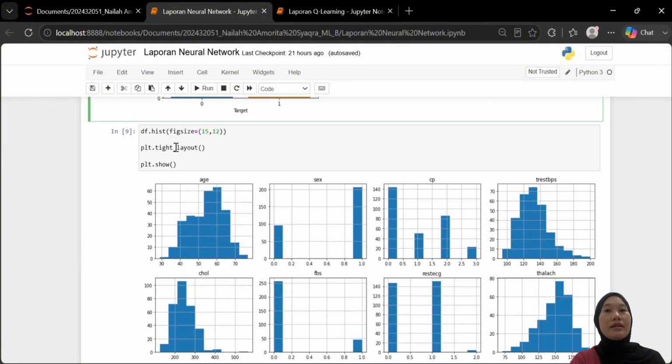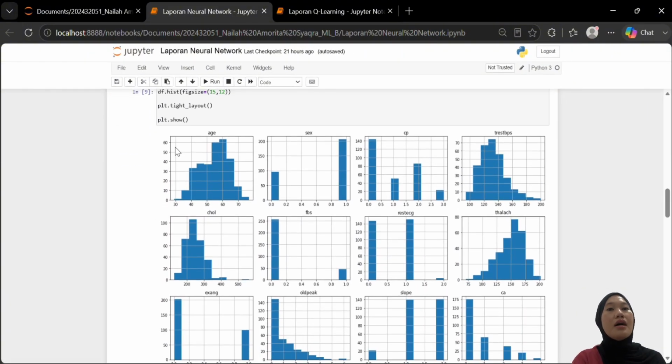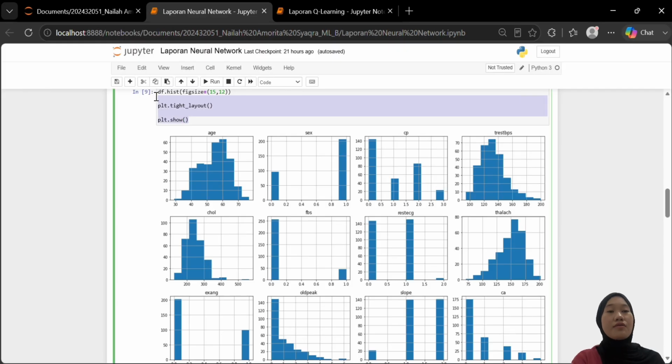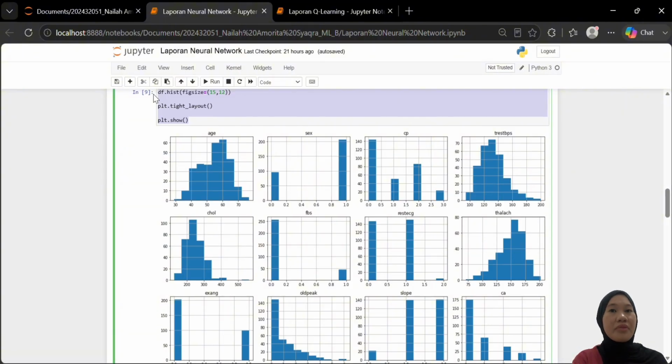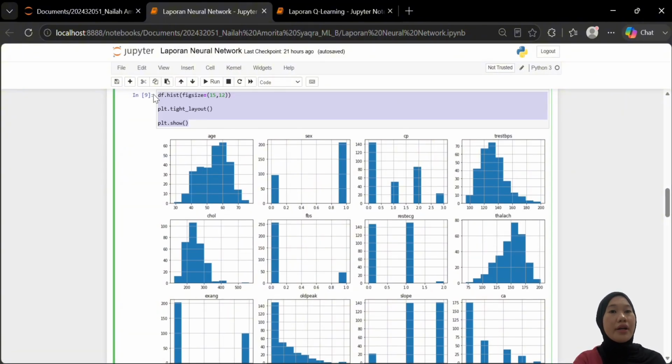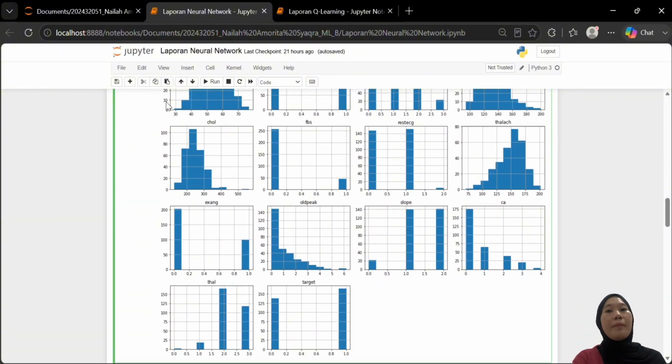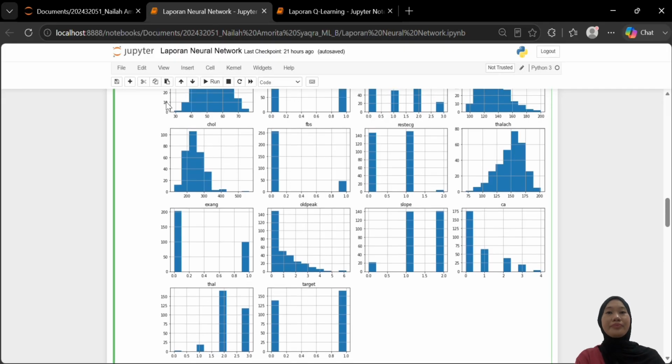Next, in cell 9, the analysis continues by examining the correlation of the sex variable against the patient's health status using the hue=target argument. The result of this cell, a multicolor bar chart, presents a comparison of health status distributions between male and female groups, providing an initial clue regarding the diagnosis patterns based on gender.